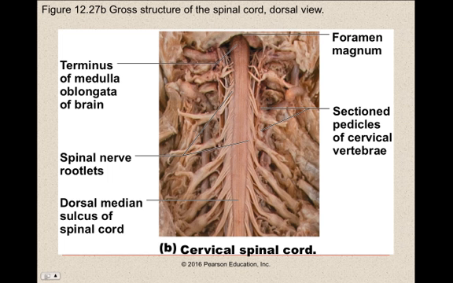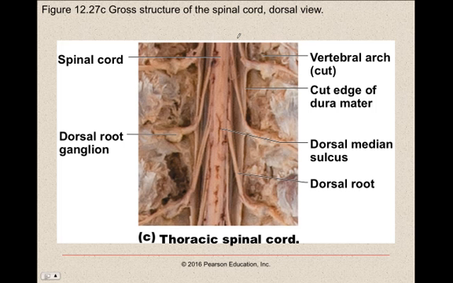So again, this is so you can see the beginning of the spinal cord as it runs up here into the medulla oblongata at the foramen magnum, and then you can see all of the spinal nerves coming off. This is kind of cool because they actually dissected this back so you can see the dura mater. They cut open the dura mater so you can see that, and then you can see some of these spinal nerves coming through.